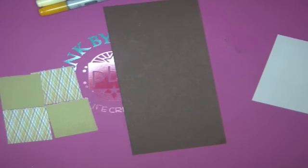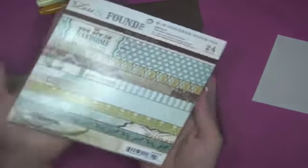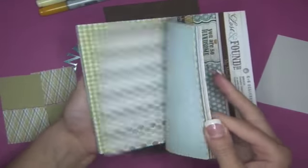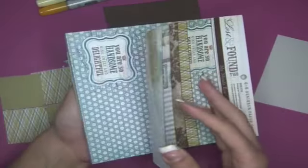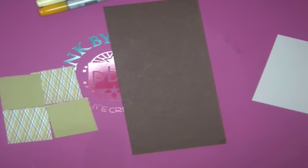So the paper I'm using today is actually from the Lost and Found collection, Lost and Found 2. It's called Breeze, and it has lots of blues and greens, and it's kind of girly for boy paper, okay? I'm not gonna lie, it's probably why I picked it up. But it says, "You are handsome," so we're gonna say that it is a boy stack.